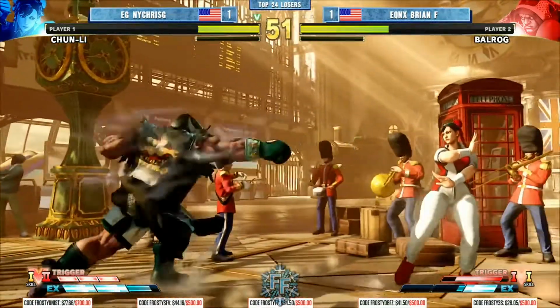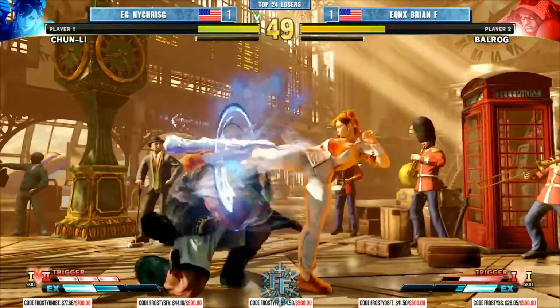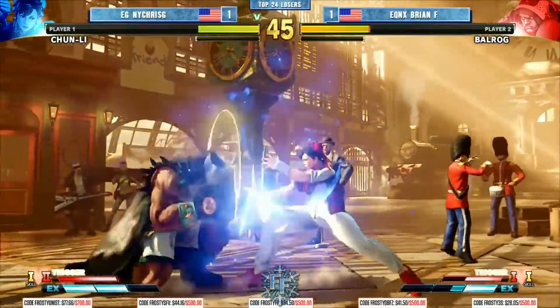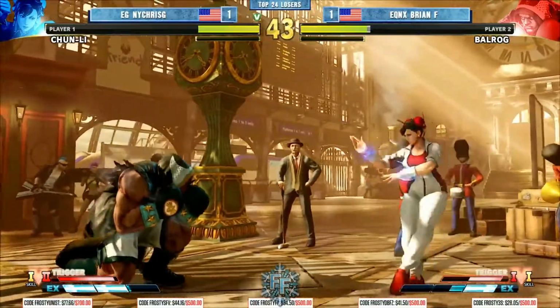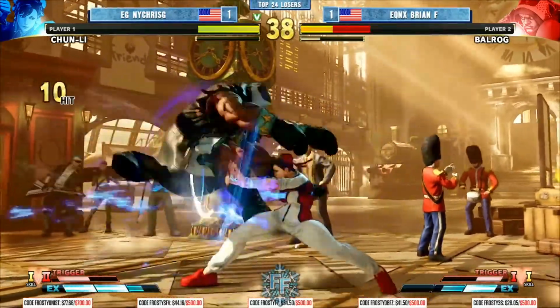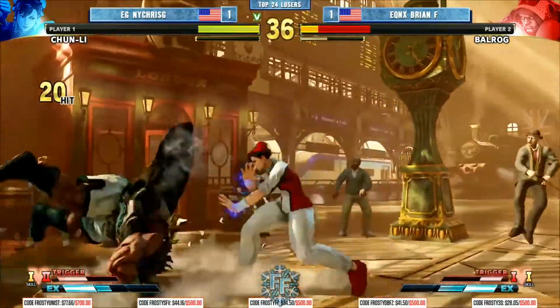Not backing down, the moment both players reset to neutral, Chris G answered back with his own offensive pressure. But with 26 seconds left on the clock, Brian F caught Chun-Li with a dash punch, following it up with a combo, bringing down Chun-Li's life even further, and with another dash punch from Balrog, both players are now all tied up, 1 game, 1 round apiece.